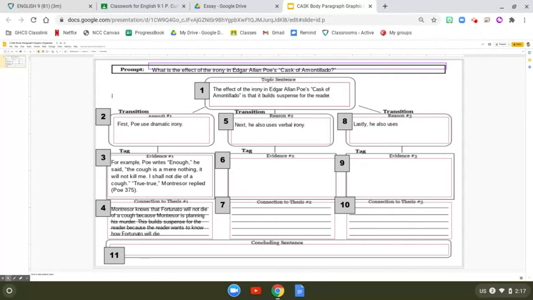All right, so if you want to get extra credit for this, you can include a quote here, and then say another type of irony, another quote here, and then give the explanation. Explain what is ironic in the quote and explain how the irony builds suspense. Then you can put a concluding sentence. And again, I will just give you an extra credit point for each one of these elements that you get correct.